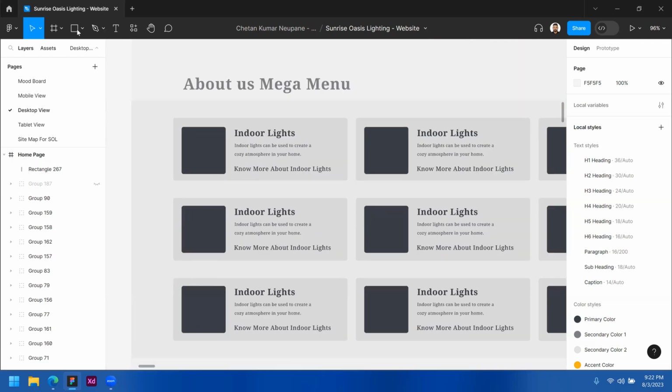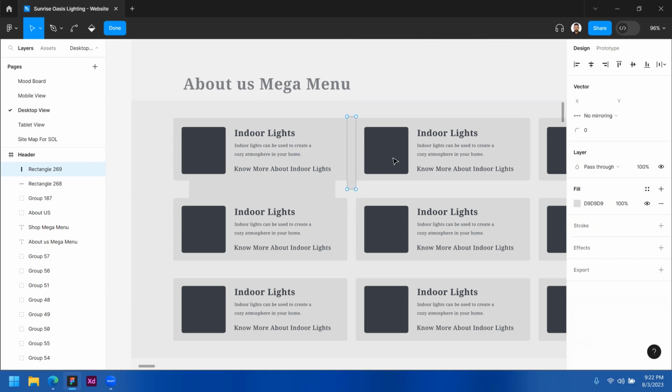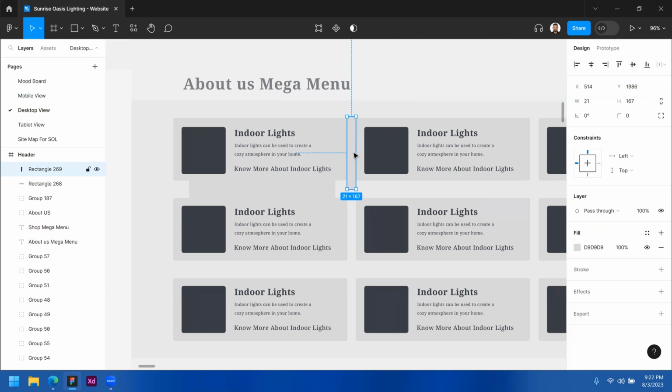See here in my design, here it is a large gap, right? But here there is no same difference. Sorry, there is a difference. It should be exactly the same: the gap should be the same on the vertical and on the horizontal. See, there is a little bit of difference.